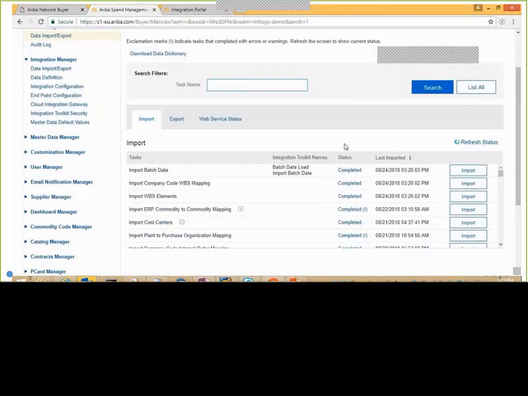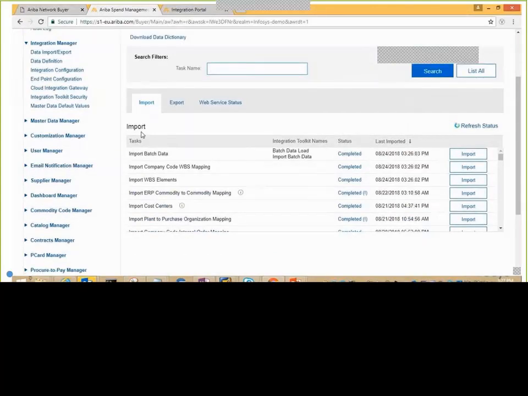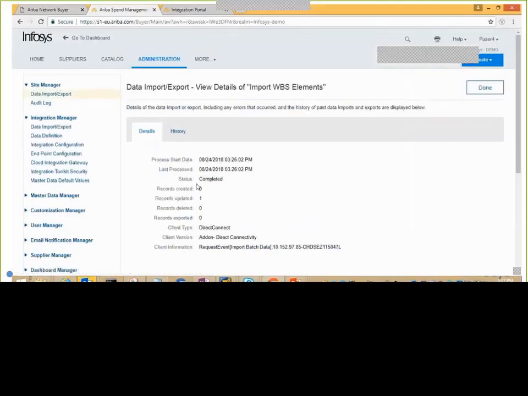and I can see the master data file getting uploaded here. So in the status, it reflects as completed, and I can click on this to look at the status of import, where I would be shown how many records are newly created, updated or deleted.